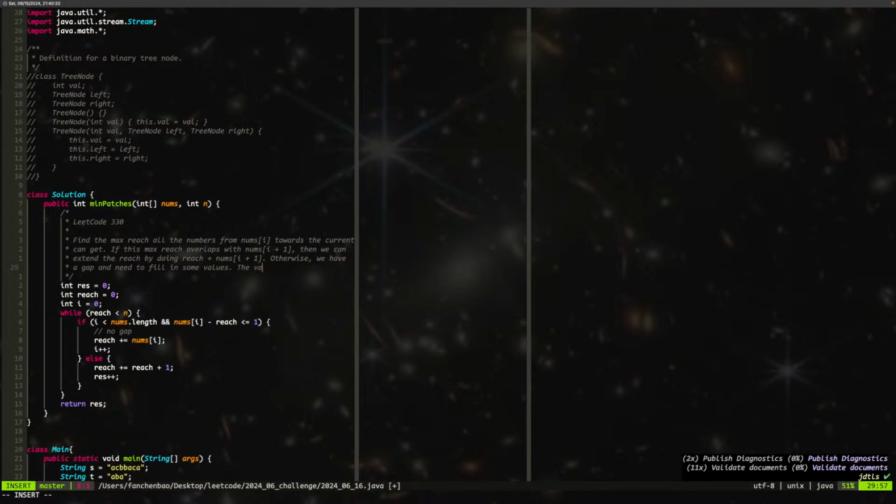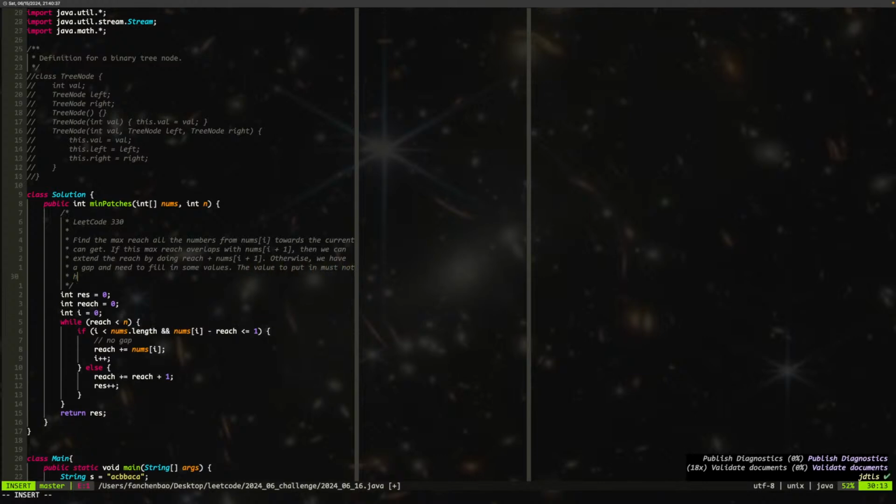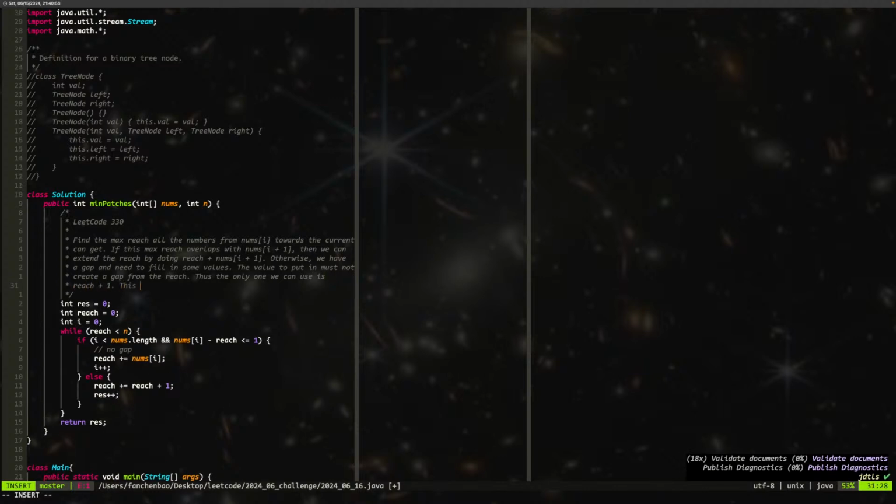The value to put in must not create a gap from the reach. Thus, the only one we can use is reach plus 1, and this will extend the reach to reach plus 1.